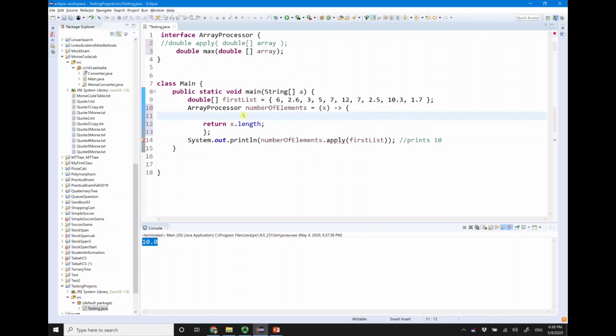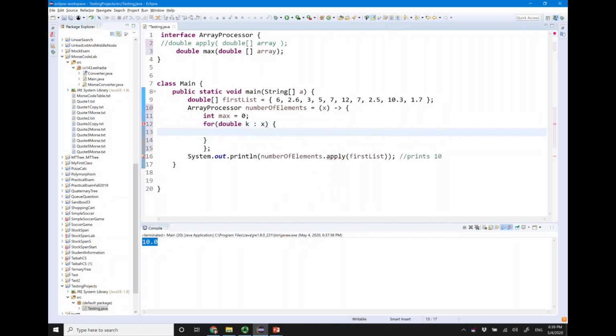I'm going to do the first thing for you. Int max equals 0, and then you do a for each loop. It's a double array, so it's going to be double x in my array. No, not x, because I have an x in here, so let's just call it k, for each element k in my array x.